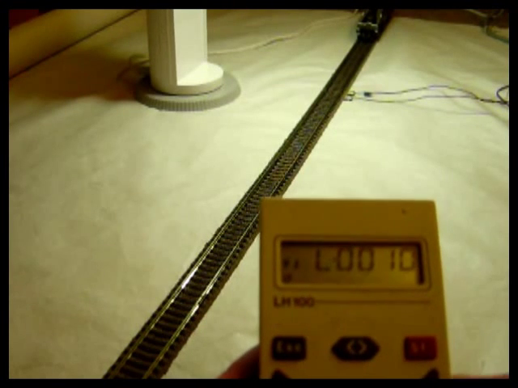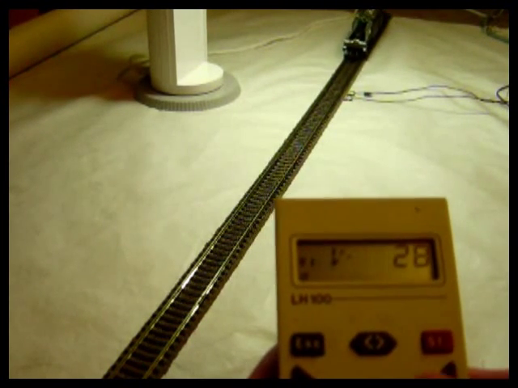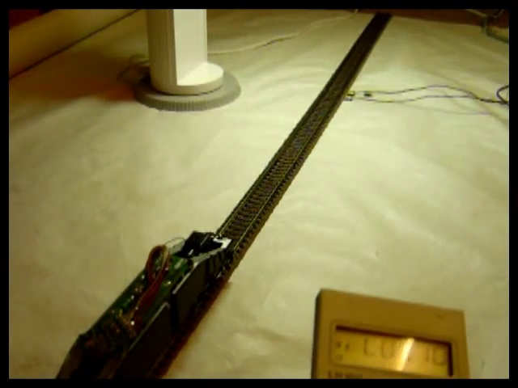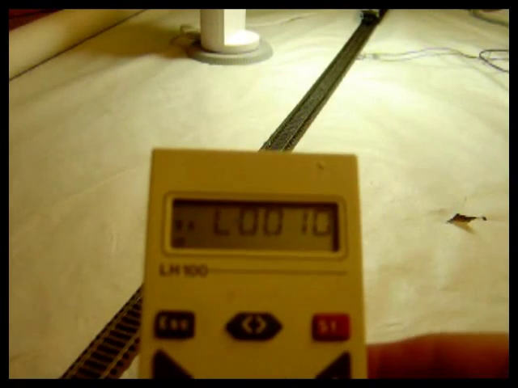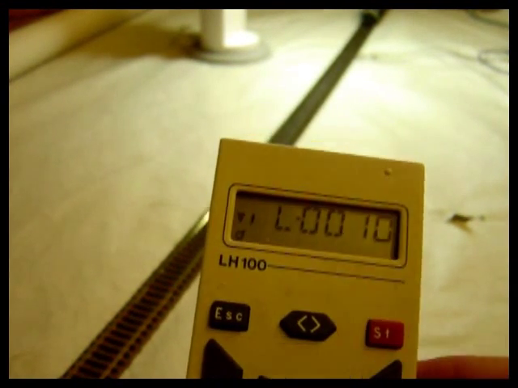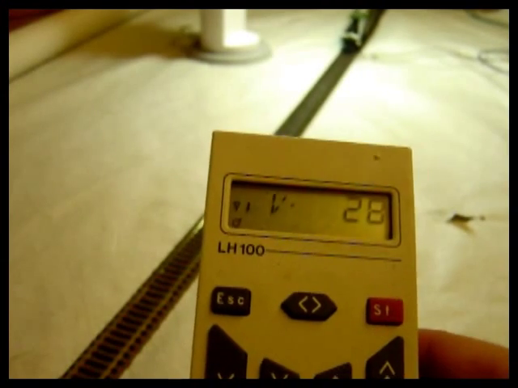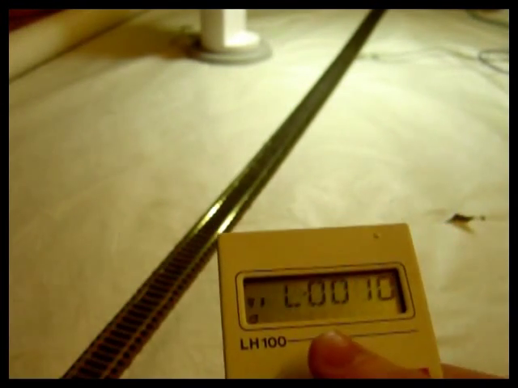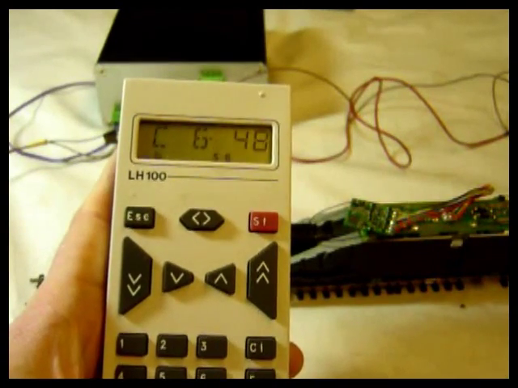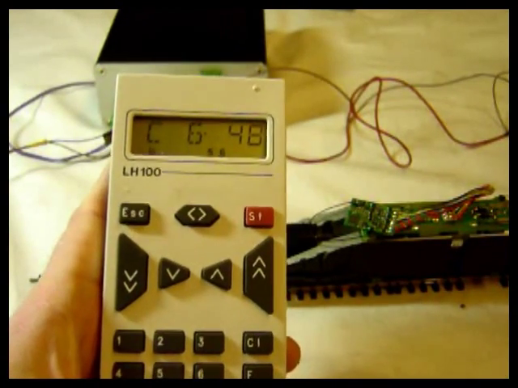And then we'll see the result on the track. I've set the maximum speed down to a lower level, so we'll wrap it up to maximum speed, and you'll find that the loco is now cruising at its maximum speed which is quite low. I've now reset the maximum speed to the highest value that the decoder will allow. I'm going to rapidly run out of track when I do this. The loco is much, much more sprightly.